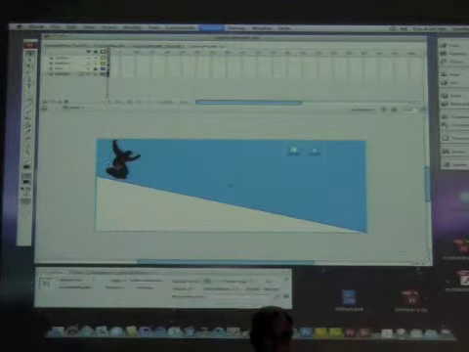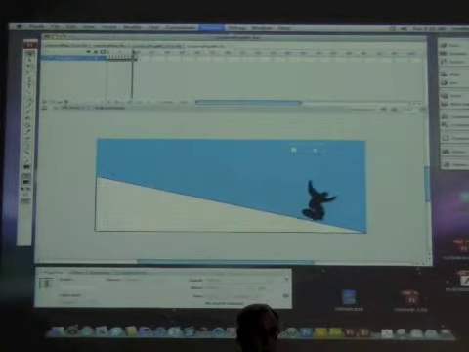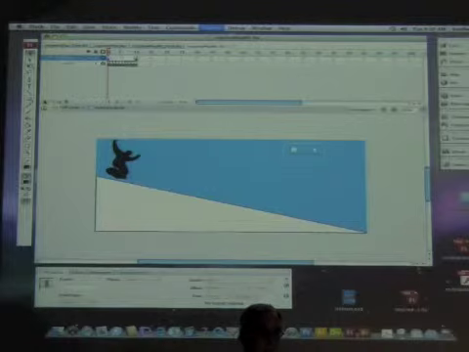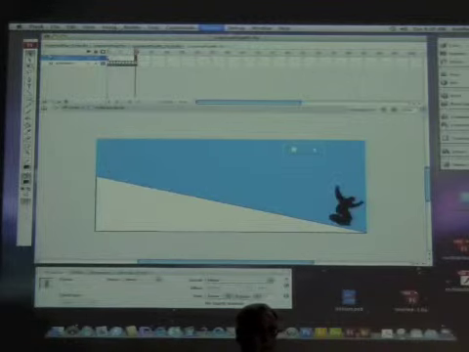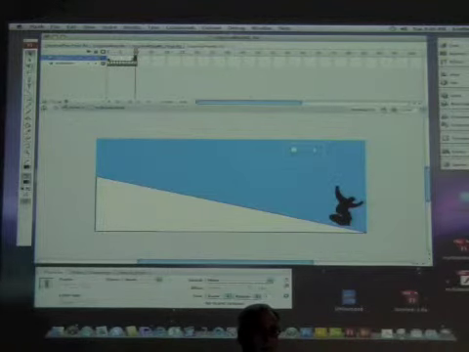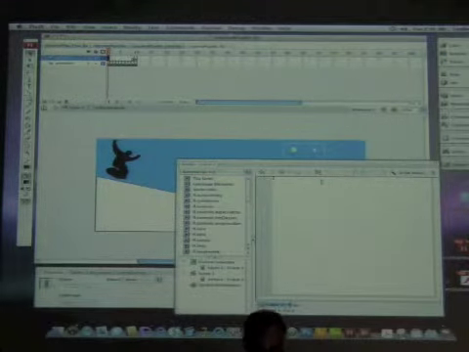Okay, so now I'm inside the movie clip, and it's similar to what we had before. It's frame-by-frame animation, but now it's contained in the movie clip. So what I'll do, so that it stops from the beginning, is I have a keyframe on frame 1, and I insert a blank keyframe on frame 10. On frame 1, we bring up the ActionScript, and I put a stop action.